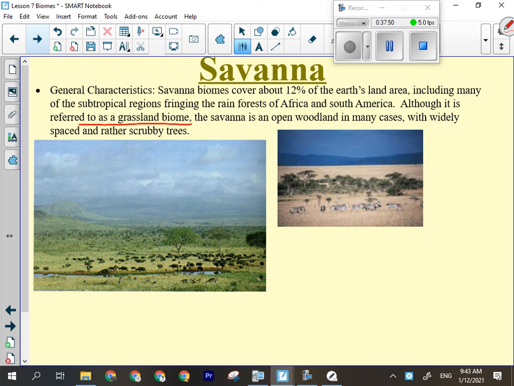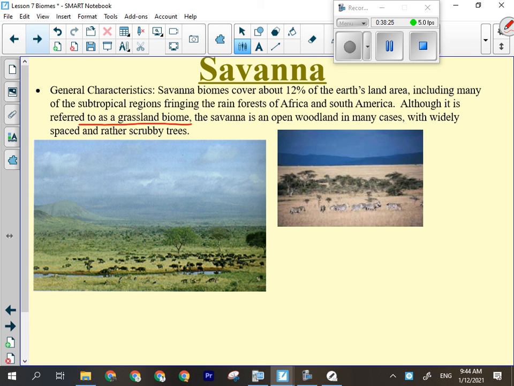And the trees are highly adapted to long periods of drought. In fact, if you look at all the trees, they tend to have this kind of umbrella shape. These trees in this picture also have that umbrella shape, and they do that because they are shading their roots. They grow not so much up, but more out, and then they can shade their roots during the dry season. The soil around their roots can retain the moisture for longer. One thing you do see in the savanna: bigger animals. Not as many different kinds of animals as in the rainforest. The food chains are really short, but the animals are much bigger because there's lots of grass.